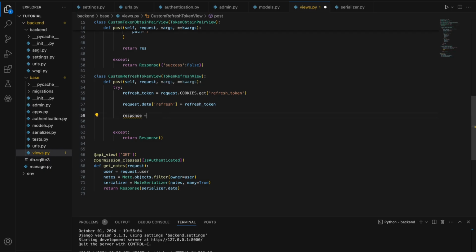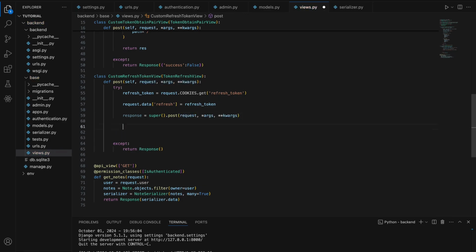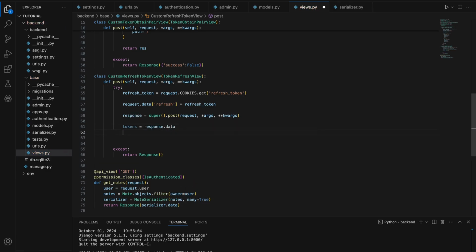Okay. So super.post. We could just pass in these. Okay. Now what it's going to do is we've used our old refresh token to show that it's still valid. It's going to get us a new access token, right? So we're going to call this and it's going to give us a new access token. So just like before, it's giving us tokens equals response.data, and then our access token is tokens access token. Not access token, just access.